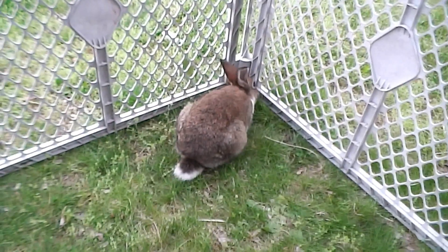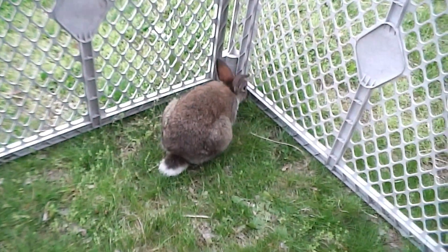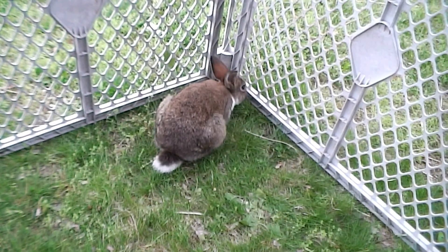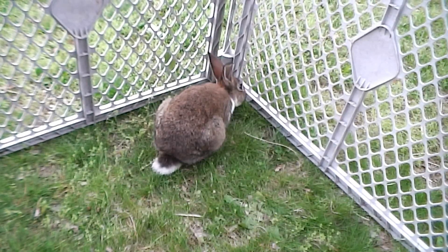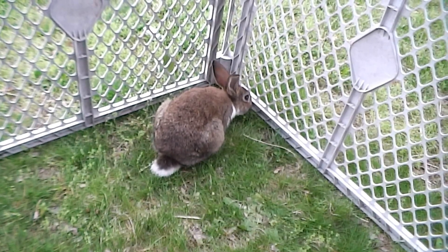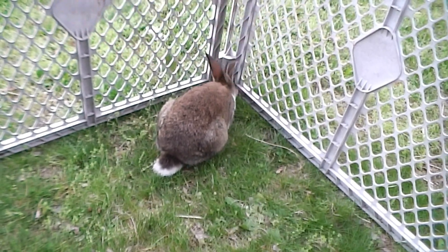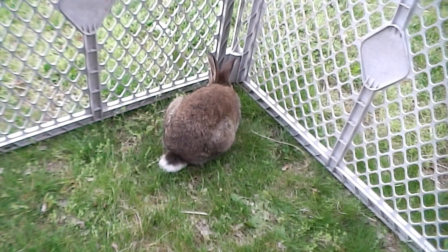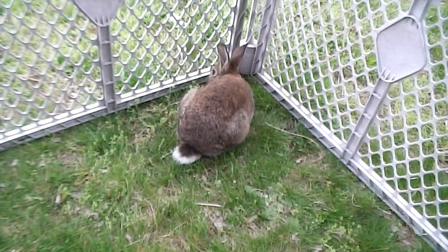But he'll just mow the grass for me and re-fertilize it, and then we'll just move it up another little notch. It would take forever to mow the grass with just one little rabbit, but if you had multiples it probably wouldn't take that long. He seems to do a fair job on the squares he's been on. You can let him out there for an hour or two, and when you put him back in the hutch and move this, you can definitely see where it looks like somebody just mowed that little section.